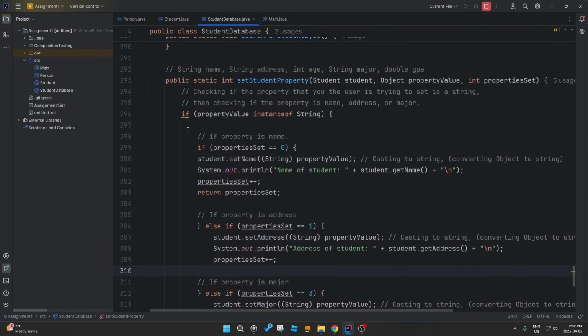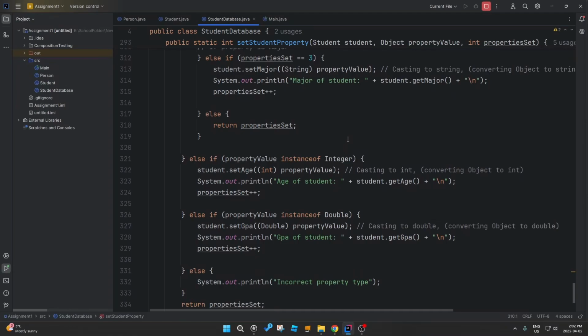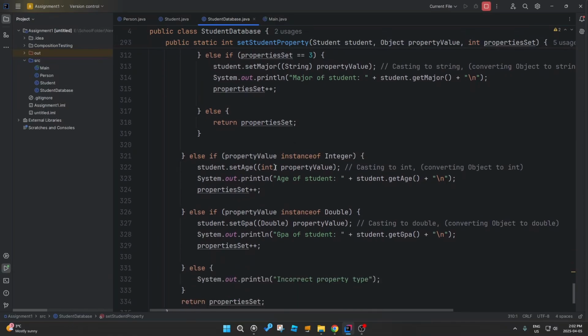And so now, if the property value is an integer, then I cast the object to an int, and then I output to them.